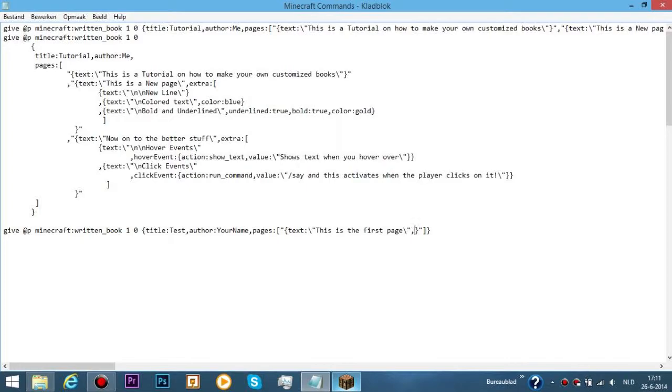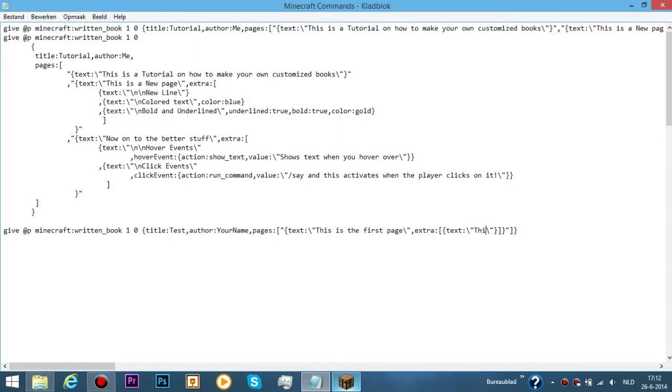After this, just press a comma. Mind that you stay between those pointy brackets, because those determine which page you are on. So we're on one page, and then press extra. That just means that we're going to add something else, and we're going to apply colors and such to it, but it won't apply to the first piece of text. So extra, colon, square brackets, pointy brackets, and then again text, colon, backslash, one of those, backslash, one of those. And then in between, of course, your text.